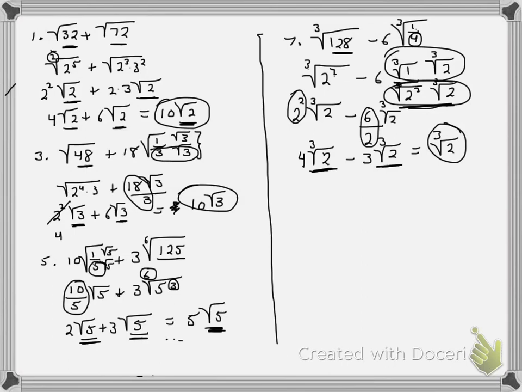So I want you to do for homework, you're going to do 8.6. I've done several of these for you, but that's all right. Do them again. 1 through 22 all, and 32 and 33, which are the word problems. So do that. That's all I want you to do for homework.